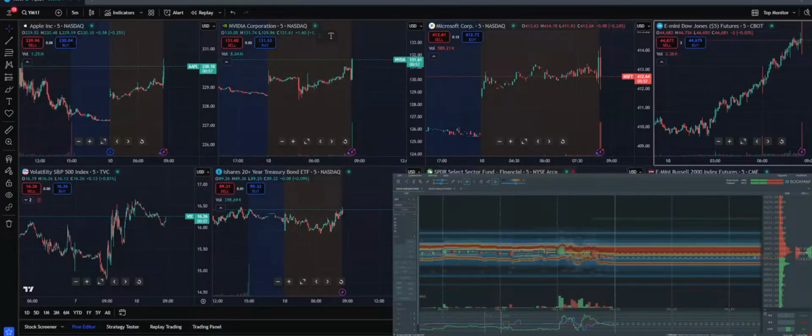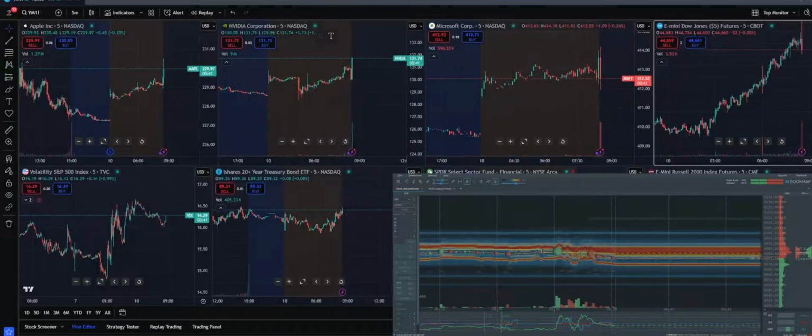Red candles here coming off, not a lot of movement. Very, very weak catalyst today. Now we do have a decent week for catalysts. We have J-Pow testimony tomorrow. We have CPI. Of course, tariff news. So we have some nice stuff going on here. We don't have another FOMC until March.